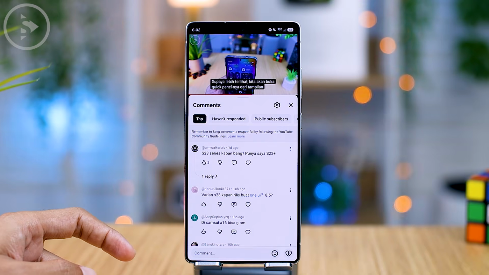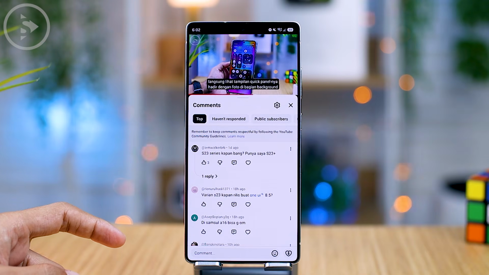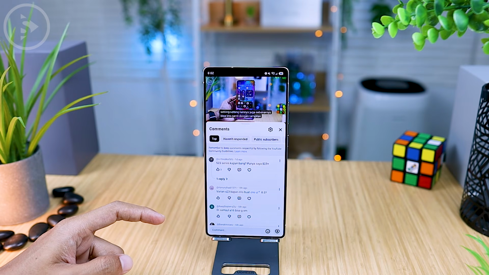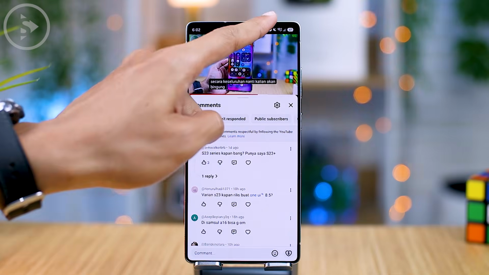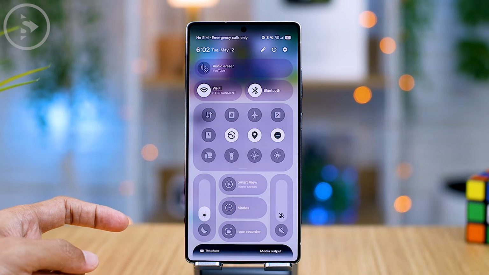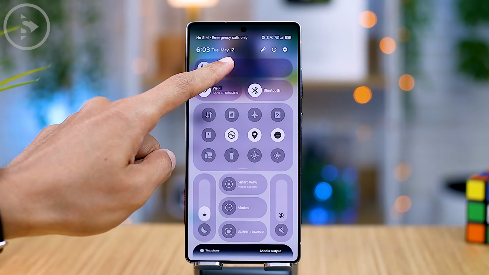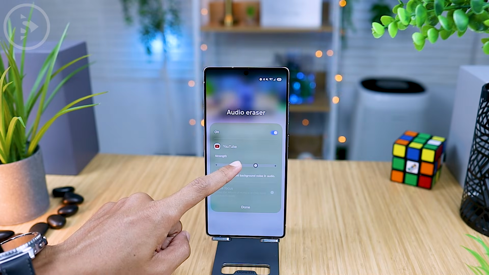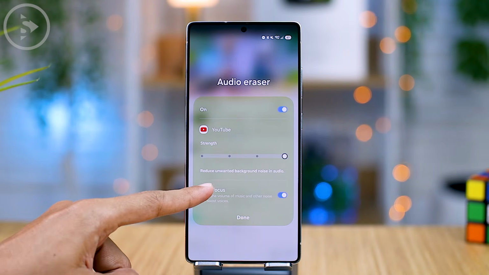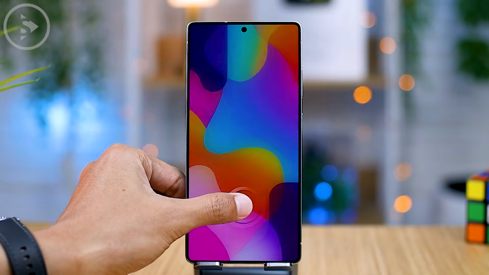Next, there's also a new audio eraser feature that you can activate directly while playing videos on your Samsung phone after updating to One UI 8.5. For example, while watching a YouTube video, if you want to remove background noise, you can now do it directly while the video is playing by opening the Quick Panel. At the very top, you'll immediately find the latest audio eraser feature. On the S25 Ultra, the audio eraser feature is exactly the same as on the S26 Ultra, with no features removed. You can also adjust the intensity level of the audio eraser feature, and the voice focus option can also be enabled directly.